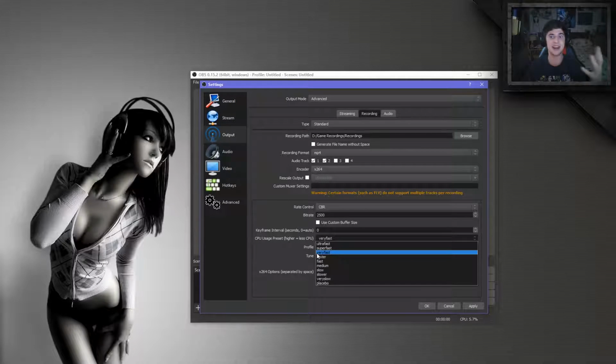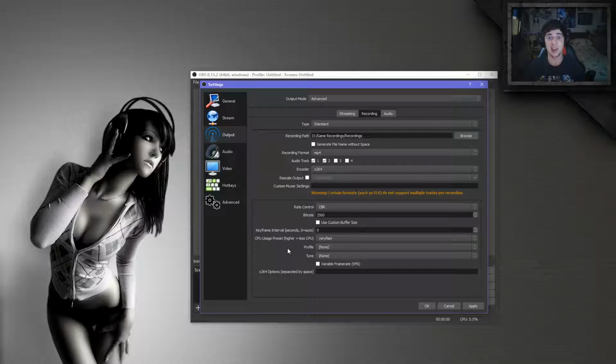If you've got 8 core, 12 core, 16 core, 20 core, 44 core. Yeah, 44 core CPUs do exist, believe it or not. You can click on even faster ones if you want. Just bear in mind, the faster the setting you click, it will eat up your CPU performance. Your CPU will literally just be at 100%, depending how good your CPU is.